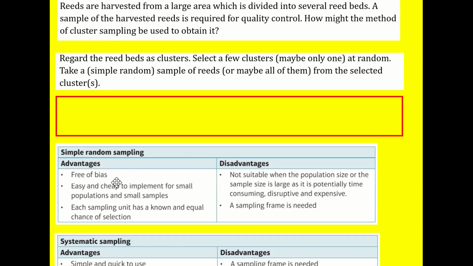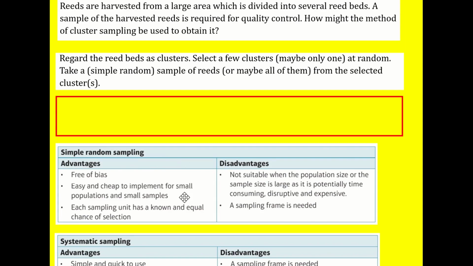So back to simple random sampling. I did already give some advantages and disadvantages, but here they are again. I'm not sure I agree. I suppose it depends what you mean by bias, because for me, with a simple random sample, you could accidentally just ask all of the men and not any women or something. That could happen, and that feels like a biased sample, even though it's random. So I would probably change that to minimal bias. It's probably the best method for minimizing bias, but you could still argue, no, well, a stratified sample would guarantee representation of the population. So let's say with that, you're at the lower end, okay?